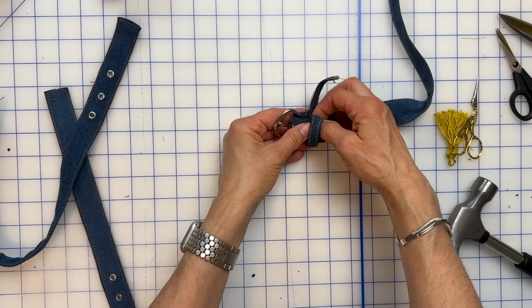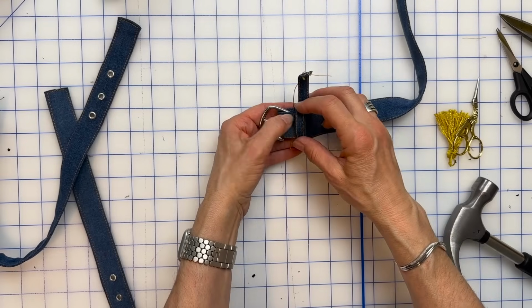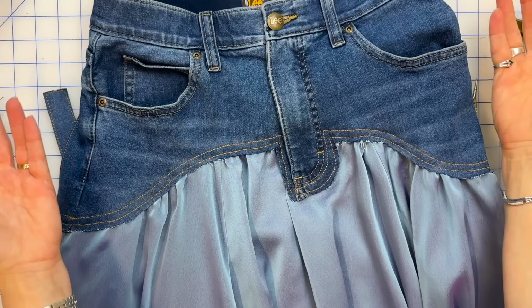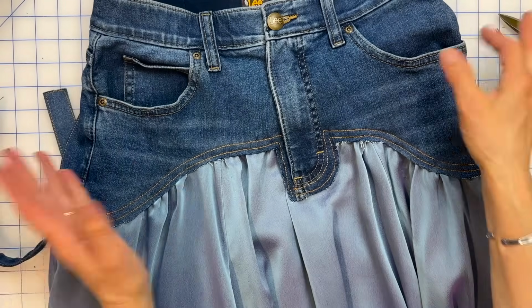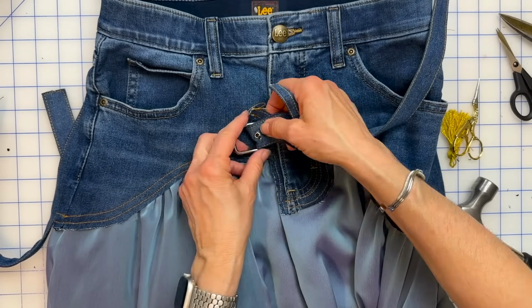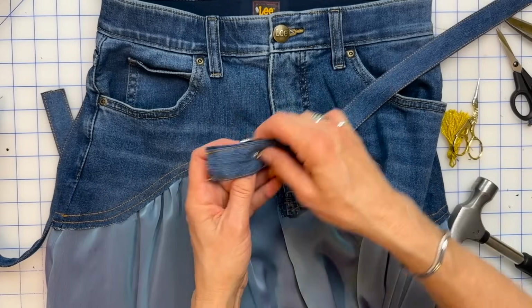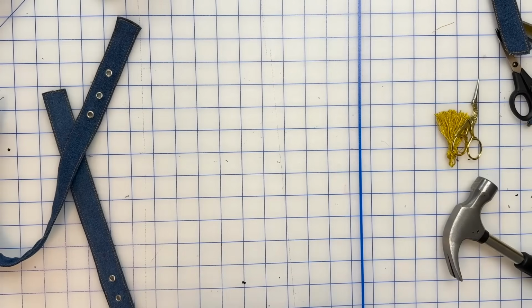Now, if this is getting all too tedious for you, I understand. You can jump to the end when it's all done because the skirt is beautiful. It's already beautiful. I could totally wear this as it is, but I am just excited about these buckles, right? I think that really makes it cool. So I'm going to persevere and I'll show you how it goes.